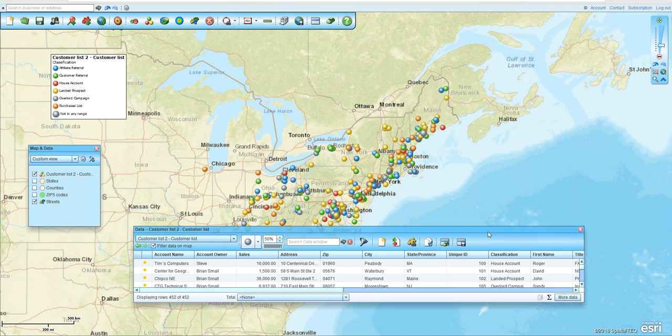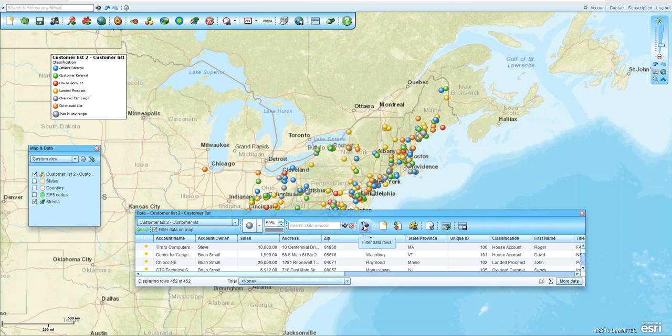This data window is handy if you want to ever filter your information down. So we could sort by things like the sales information or units sold. We could do greater than or less than to find values of sales. We can also sort by state or our classification, so what type of customers we have.